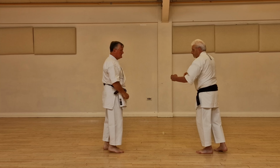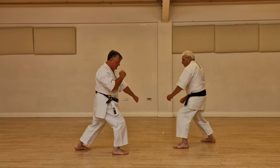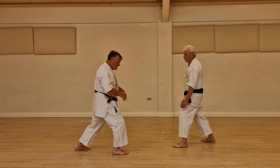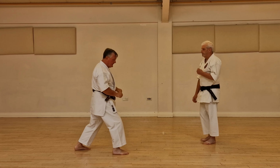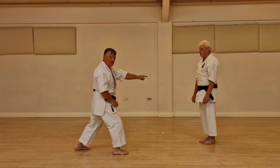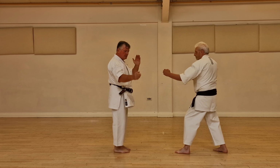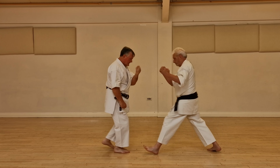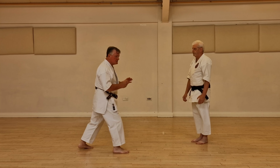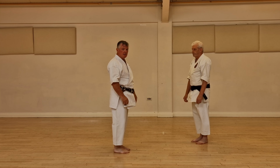Okay, now fighting stance, and this time I'm going to drop and he's going to do maigeri. So again, because I'm going down and my knees dropping forward, I'll put the energy forward, and therefore Sensei's keri has to move back. Yeah, so if I do it once more, I'll move this hand away. Then you've got this slight irimi, and the kazushi while he's actually doing the maigeri.